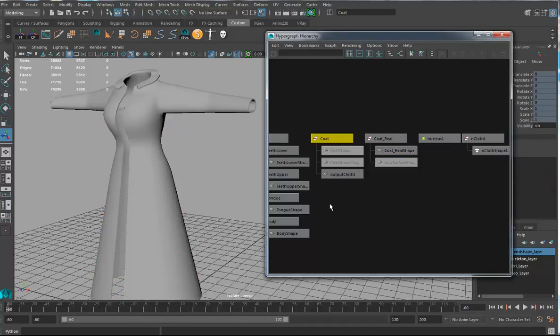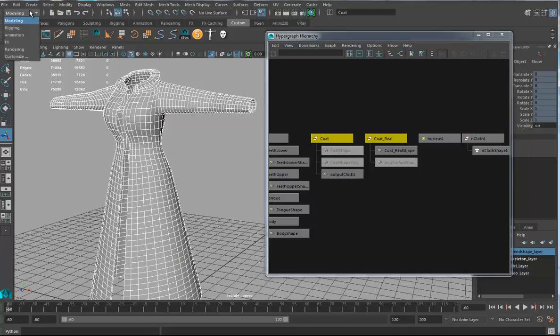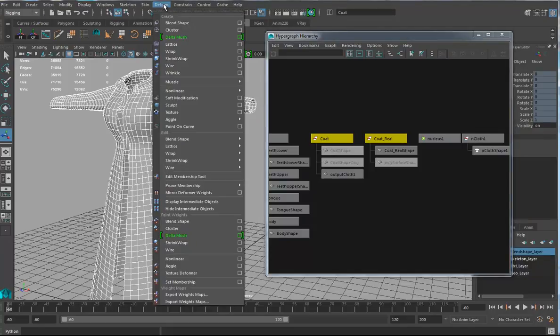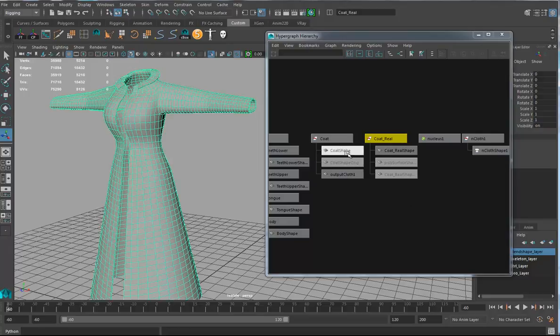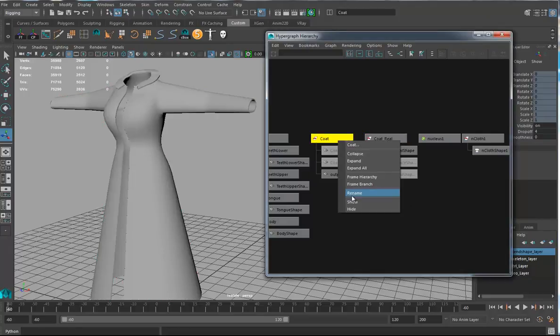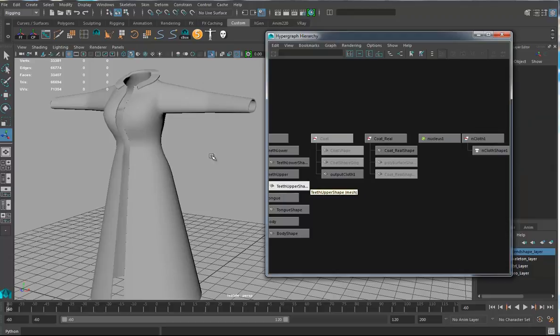And this coat over here is the nCloth coat. Now if I select it, gotta remember the order to do this in. Select this coat first, and then, no, I think it's the other way around. I select this one, then I select that. And I go into rigging, and under deform, there's something here called the wrap deformer. Okay, so now it's got a wrap deformer on it, and I can take this coat and hide it. Hide your coat.